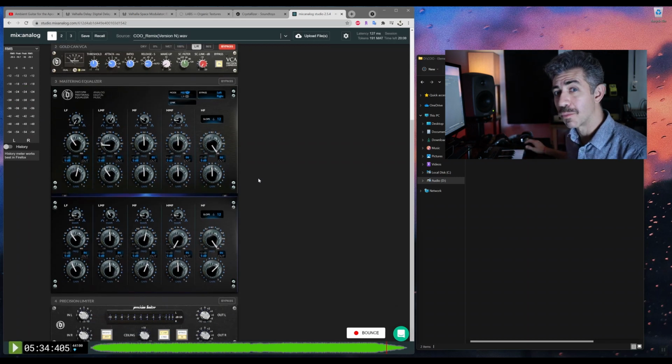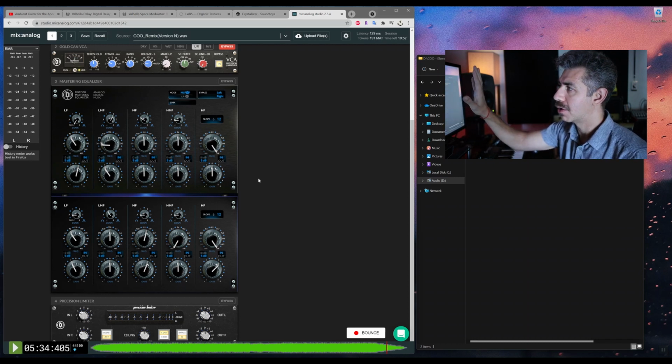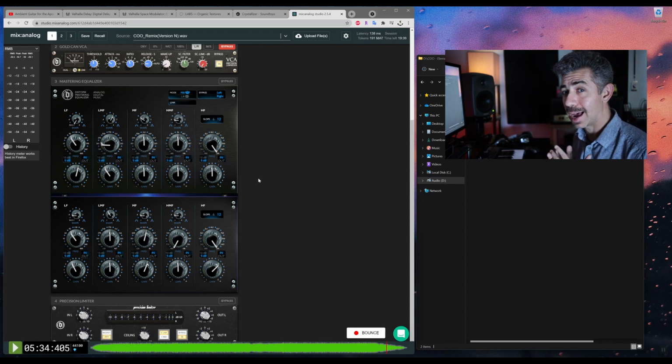Without actually spending more time on Mix Analog, I'm not entirely sure whether this mid-side processing is indicated in the top slot or the bottom slot. So it's totally possible that the changes I'm making are on the mid-side when I'm hoping that they're actually on the stereo channel, or sorry, on the sides. So we're just going to stick with what we have. We're going to bounce it. And for my mind, this sounds a whole lot better being pushed and clipped compared to just a plug-in. So anyway, let's bounce.